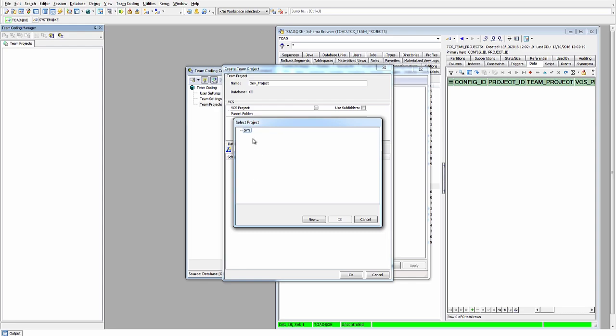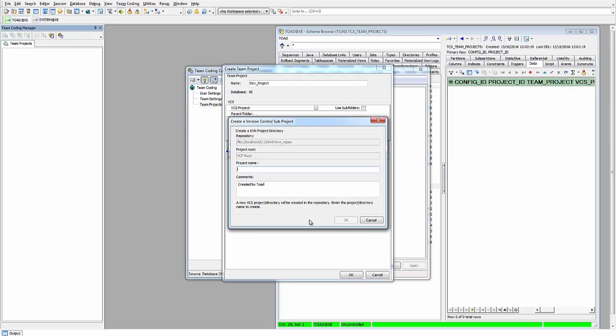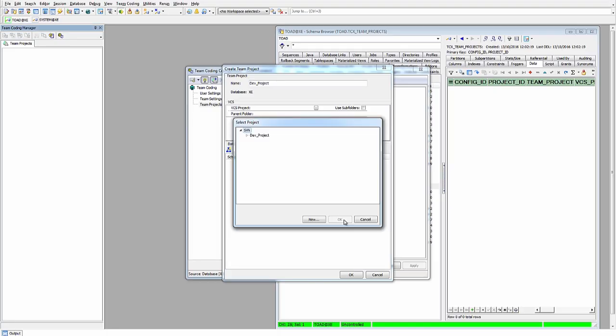If you did have projects already existing, then you can just simply select the one that you want to map to your team coding project, and then you can start mapping the files back to objects in your database. So I'm going to click New and type in here the same name, Dev Project, and click OK. So that's now created a project called Dev Project in my version control system.